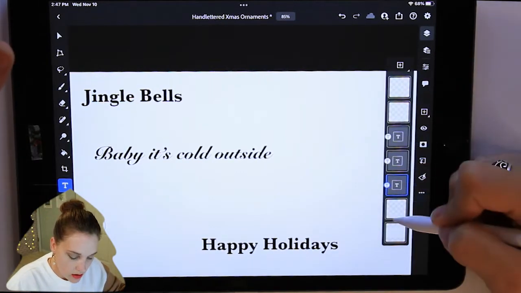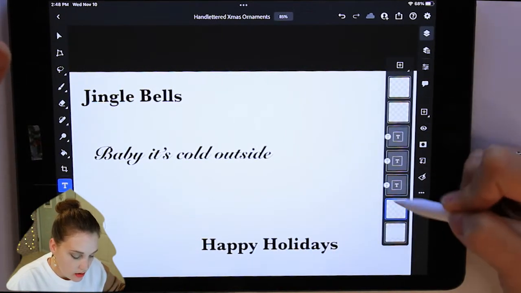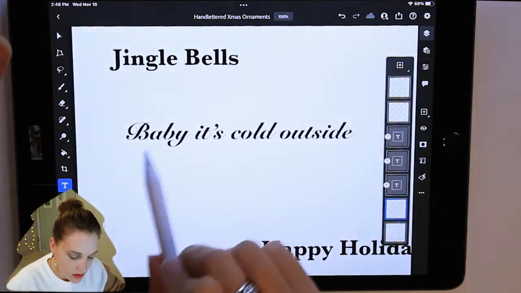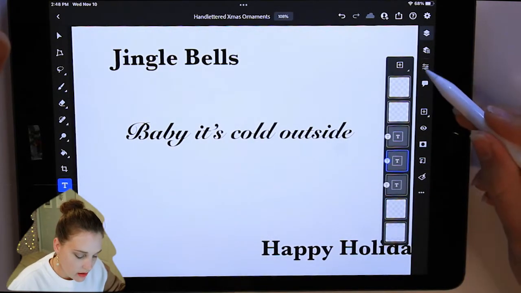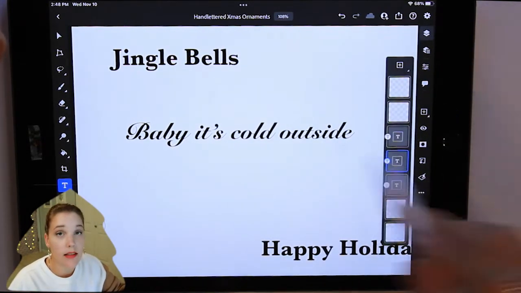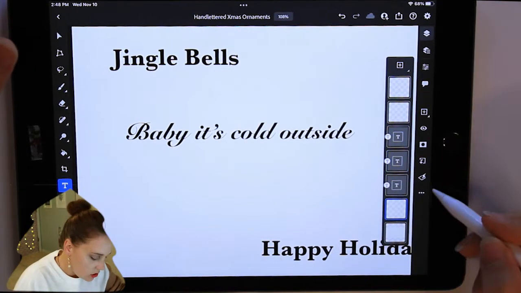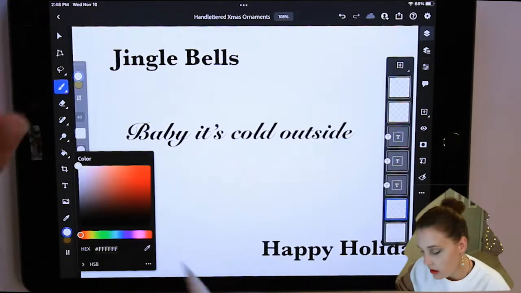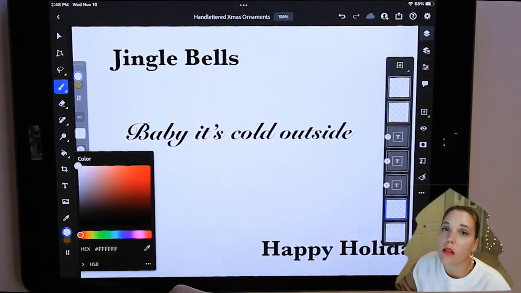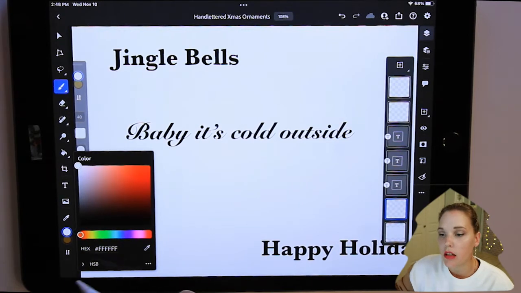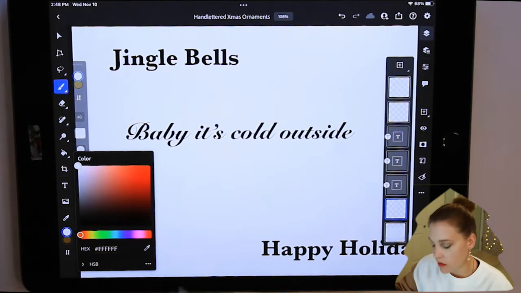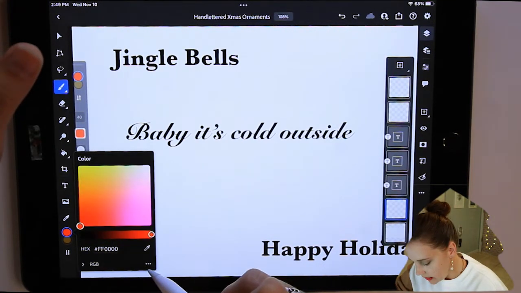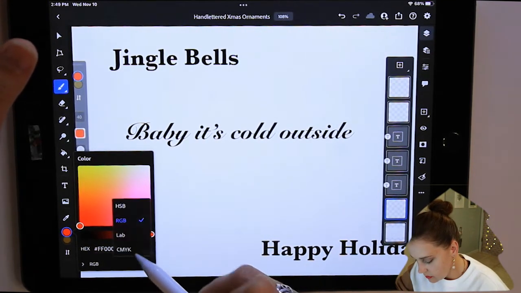So I'm going to have a layer down here, and we're going to start, because this font, the Snell Roundhand, was definitely 60s style. So let's change it up a bit. Let's choose a brush. Now I want a really thick, bold brush. There were lots of different colors. There were the primary colors, and then there were lighter versions of the primary colors, to where it will be very poppy. So let's do red, and then we'll do a light blue.